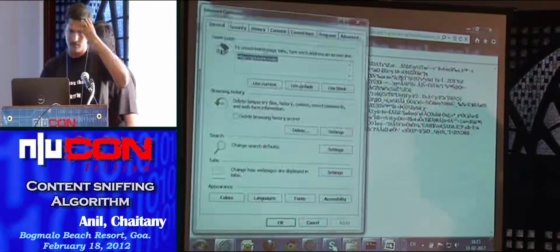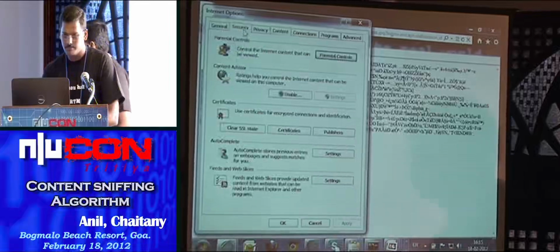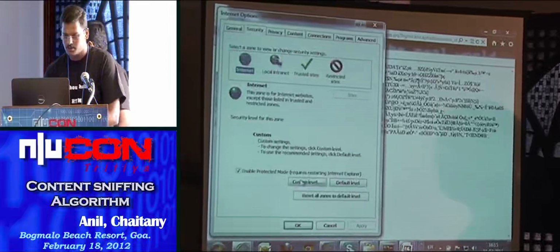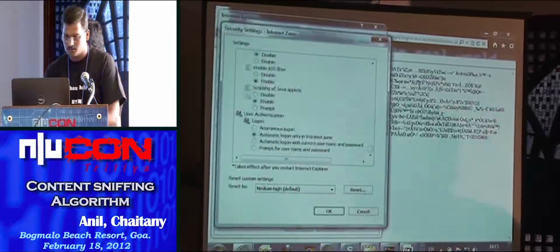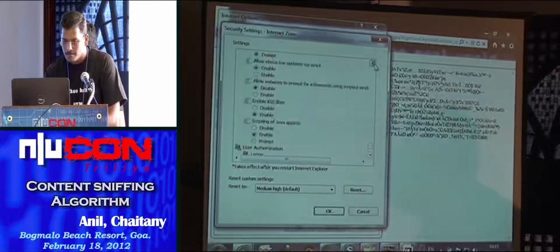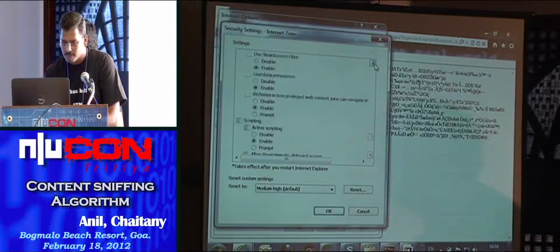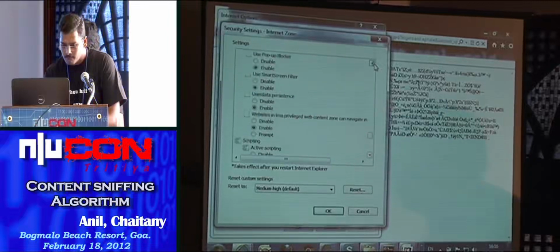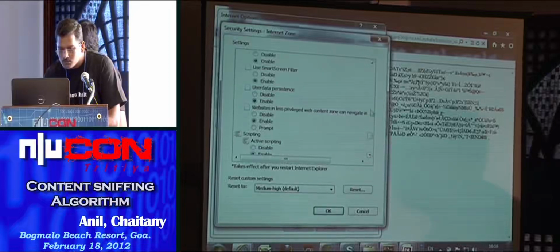Internet Options. Security. Custom level. Content filter. Above. Yeah.